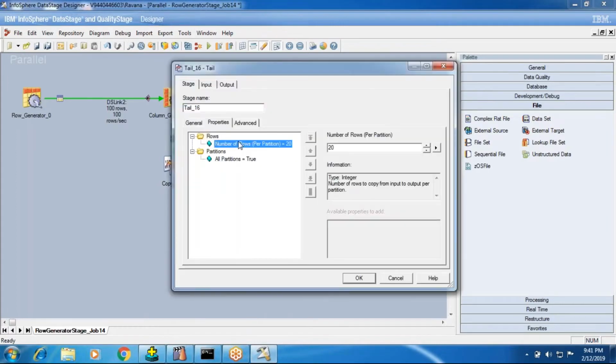Simple, right? Number of readers per partition, and all partitions true, false, we have the partition number you need to provide. But now, okay, I'll tell you simply. I'll just introduce the node concept, then we'll go to the other partition techniques. I'll just show you. I'll make it true.